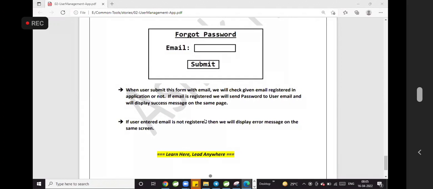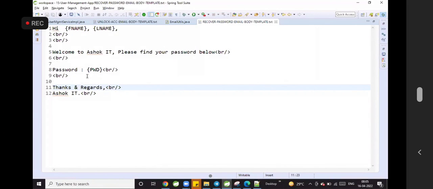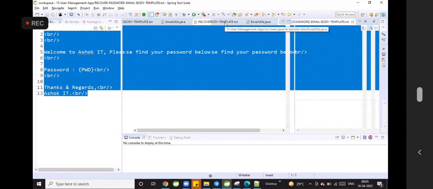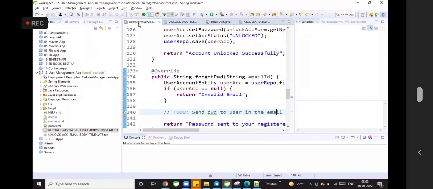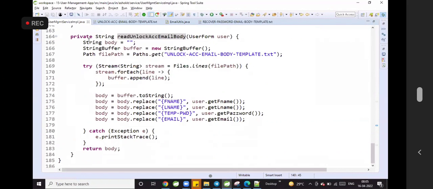Right. So we need to send a mail for that user. For that also, the password and usernames will be changing, so I have taken one file for that also. Now I need to write one more method to read the mail data.